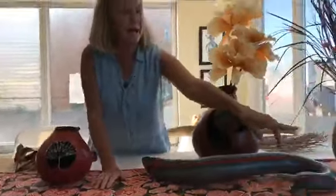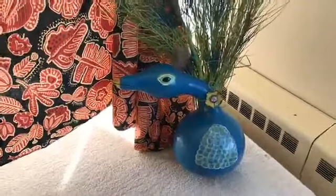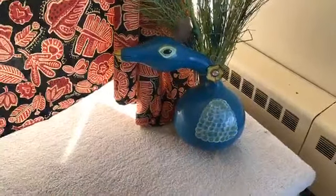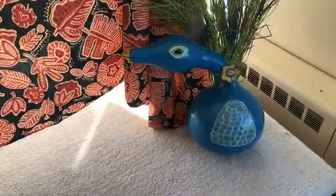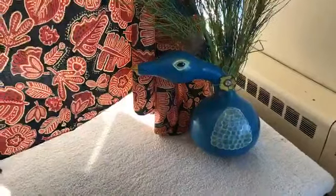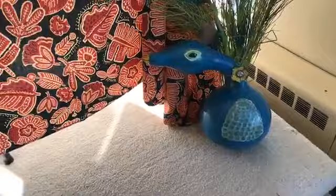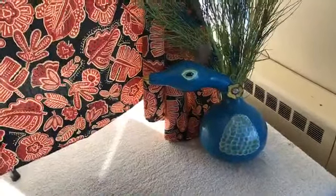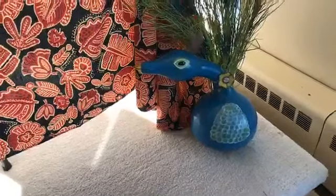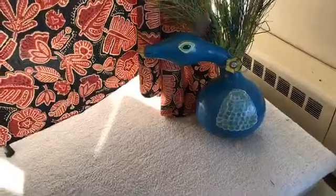Susan, show this peacock gourd that's down here. I have a peacock gourd on the outside of my barn that I've had outside for 8 seasons. And the gourd is still in perfect shape because it's natural and rain and sun doesn't hurt it. But the paint job on the outside was kind of bad after I left it out there the first year. I could see that the paint was going to start to bubble because it was in the sun. So I moved it around to the shady side of the barn, and it has been out there for 8 years. And the tail is starting to get a little bit ratty.